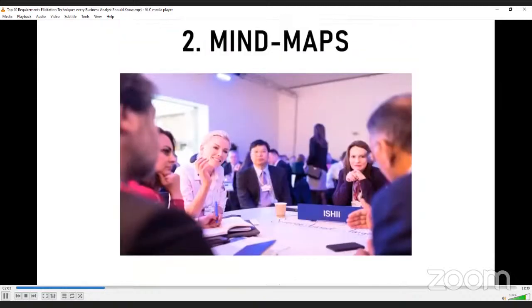Technique number two: mind mapping. Mind mapping is something you may have done in different environments. It is a collaborative approach you can do with the clients. It is a great way to bounce ideas off each other in a relaxed and visual way. There are also many mind map applications if you want to use technology for this method. The key is to make it as visual as possible to articulate all the ideas shared.